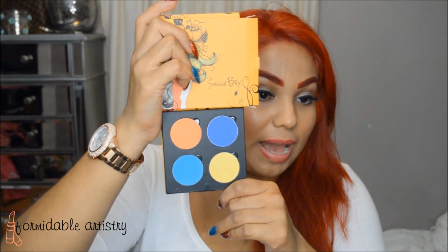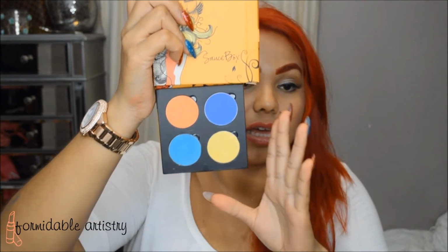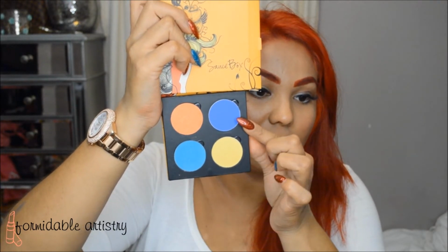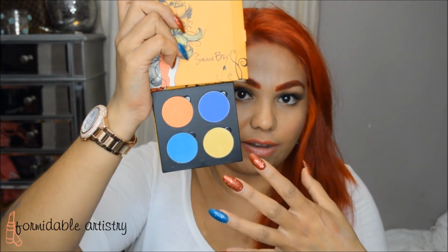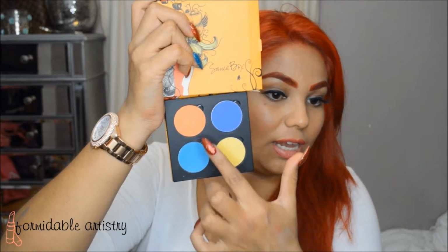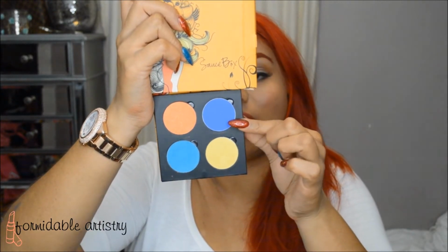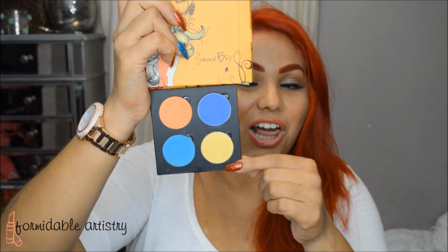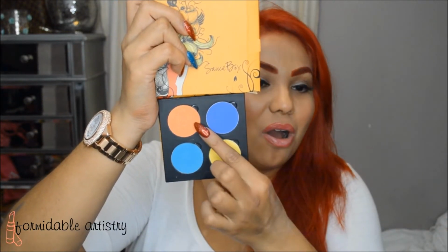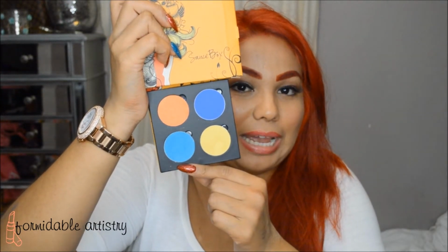And then this palette is called Temptation. Seriously, the most beautiful colors I have ever seen in a palette. They're so beautiful. I love the different textures of the palette because we have a matte here and then super high frost here. And then this one's more of like a satin frost. Super beautiful. This one's called Aquarama. This one's called Yell-O, like screaming O, like Yell-O. Super cute. Orange Sun. And this one's my favorite. It's called Mermaid. And seriously, it's like a mermaid in a pan.